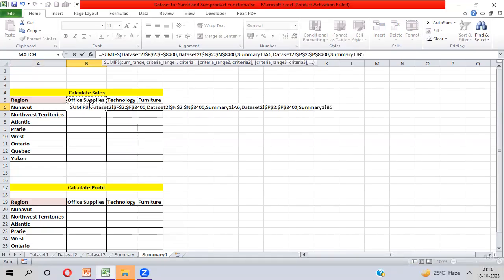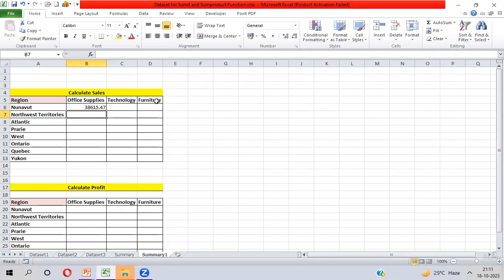And here you need to freeze only the row, not the column, because column B has office supplies, column C has technology, column D has furniture, but row 5 is fixed in each condition. So you have to freeze the row through F4 two times. Now bracket close, then enter.